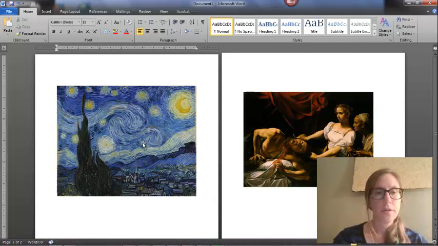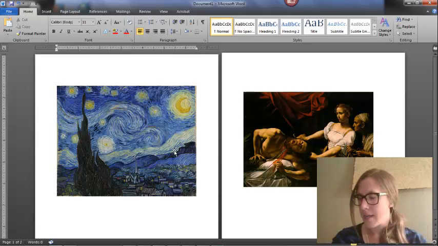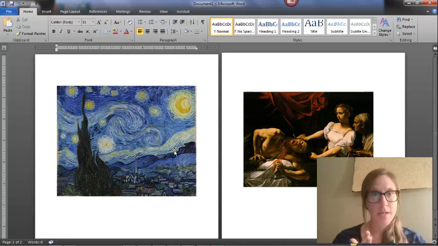these 2 pieces, so Starry Night and the Beheading of Holofernes. I'm really bad at pronouncing that. They're both amazing pieces, and they are both from different time periods, so they technically meet the qualifications for this final paper. But what do they share in common? If the 2 paintings you choose don't have some sort of common theme or thread or something, it's going to make organizing your paper much more difficult. And it's going to make just writing the paper much more difficult. You'll have a lot to contrast, but what will you have to compare?